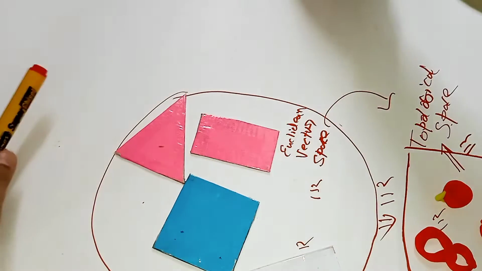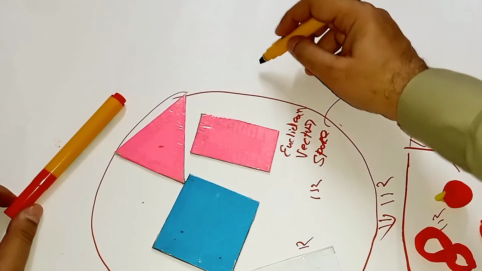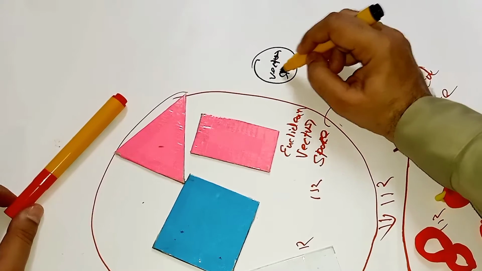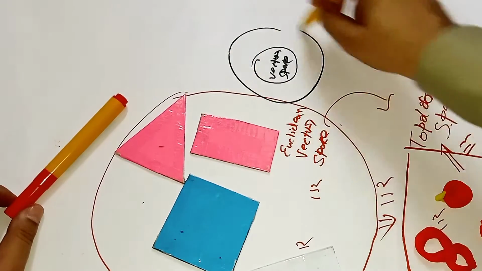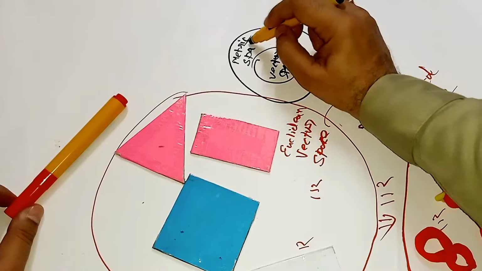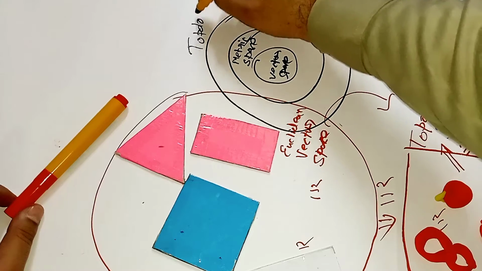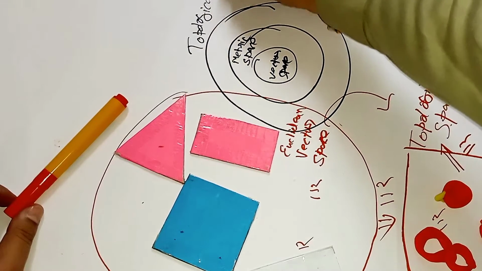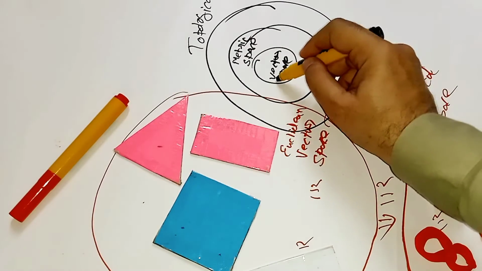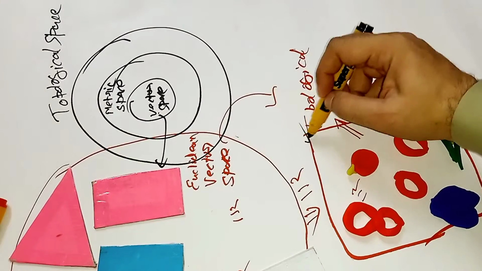Let me take my black marker so that it becomes easier. Right at the top, at the basic level, is what is called the vector space. So if I write it in this way, this is a vector space. Then on top comes the metric space, as you have seen in the demonstration. And then on top of that comes the topological space. So all these shapes actually reside in the vector space, and all these things which I'm trying to show you actually reside in the topological space.